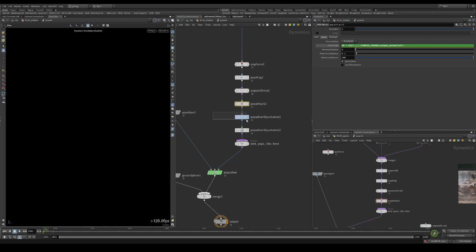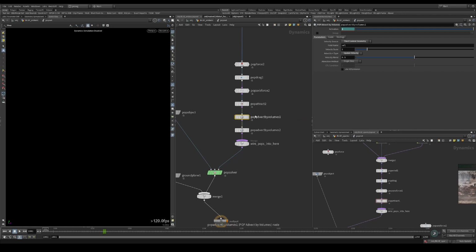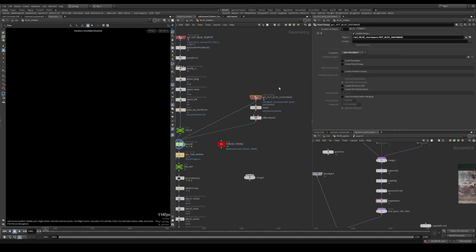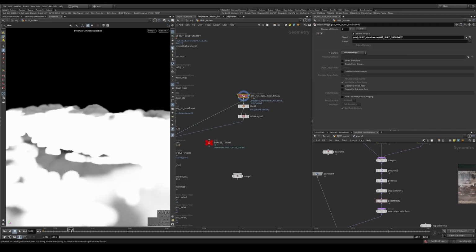And the two new nodes that I'm using right now are these two pop advect by volumes. So one is advecting the whole particles with the velocity field from the third context geometry, and one is using the gradient of this guy of the shockwave.